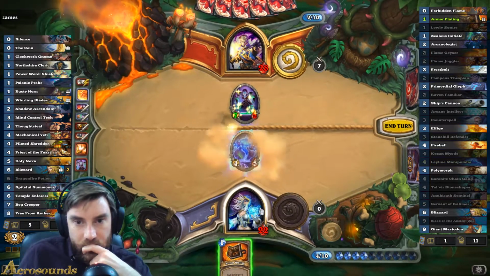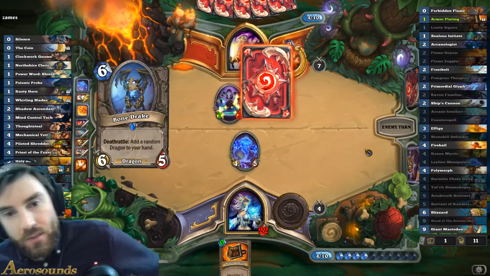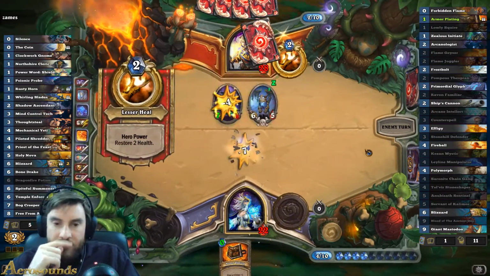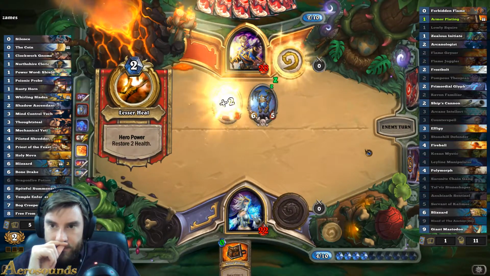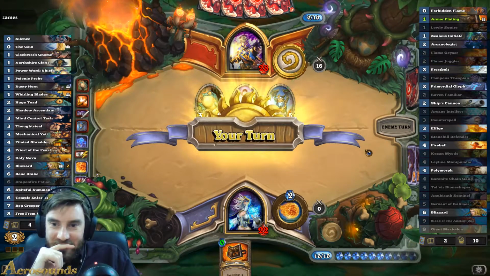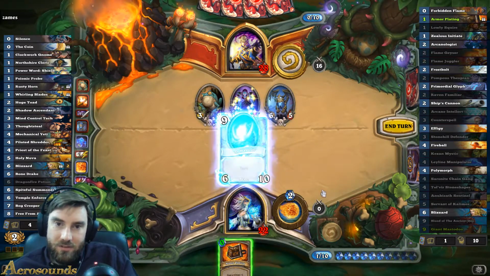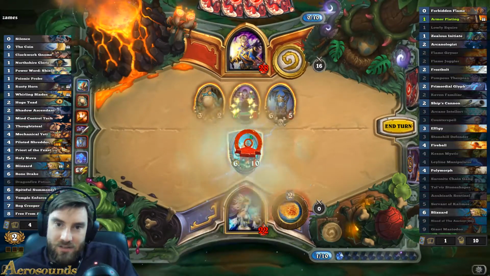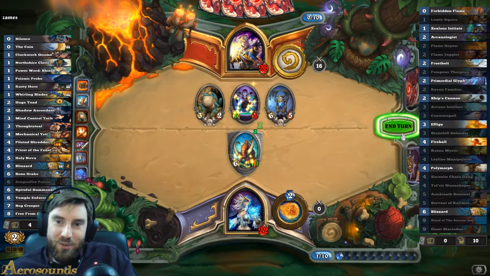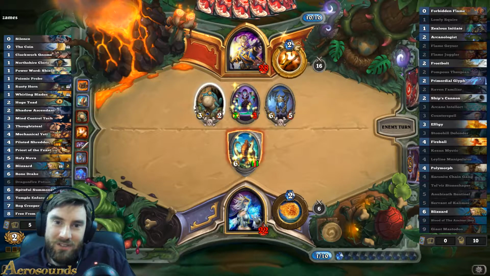This power is ecstasy. Damn, that's annoying. This guy's got a really good deck. That's quite a good draw. Job's done. The extra one health is actually quite important because it means he has to trade these two in rather than these two.